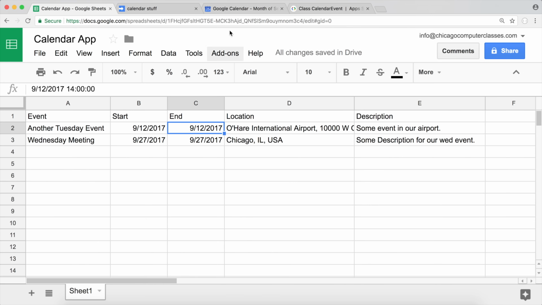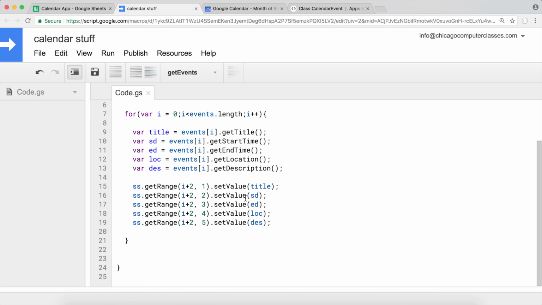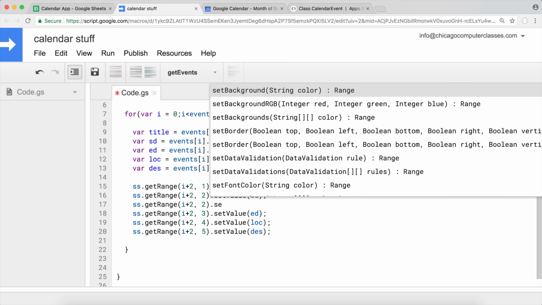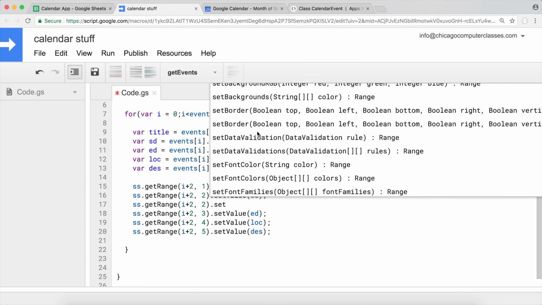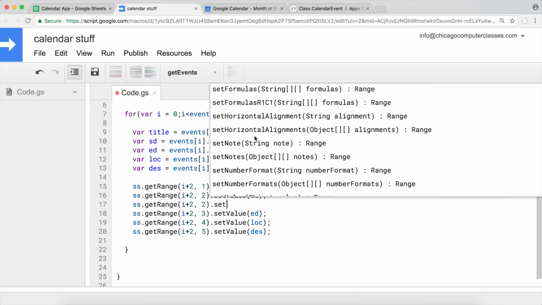So for start and end, we need to change the date formatting. That's going to be the cell formatting. So this is going to be that cell for a start date. After we set the value, I guess that's going to be under set font family, font size.